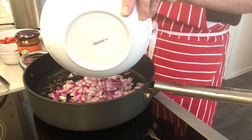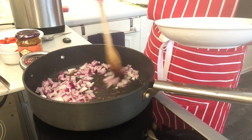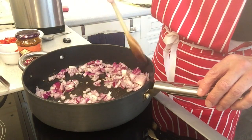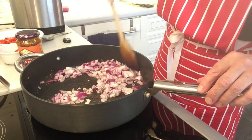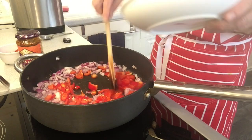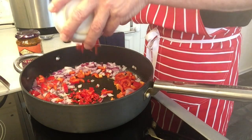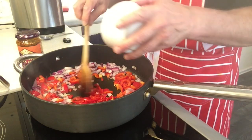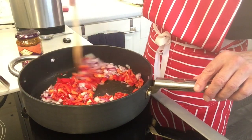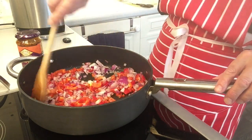There they go. That's a lovely sound. Oh, fabulous, absolutely fabulous. So we just fry those off. Also at this stage we can add the red pepper and the chopped chilli. So what we're going to do now is just fry those down until they're softened up. Do this on a sort of high heat.